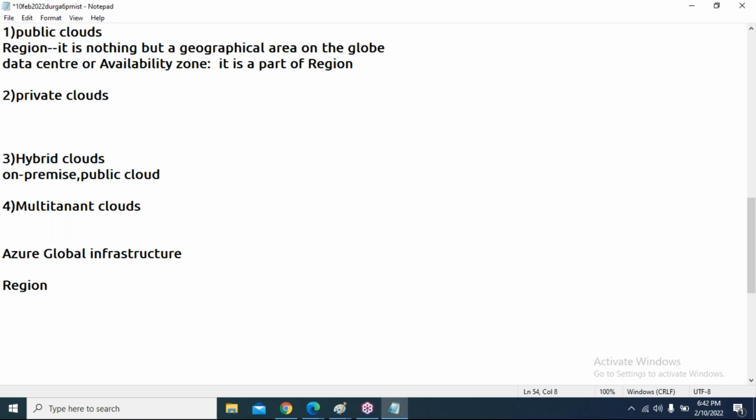So there must be a region. What is a region actually? It is a geographical location on the globe.